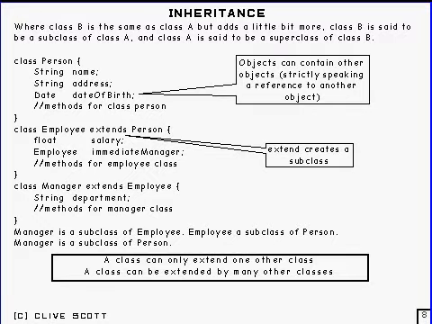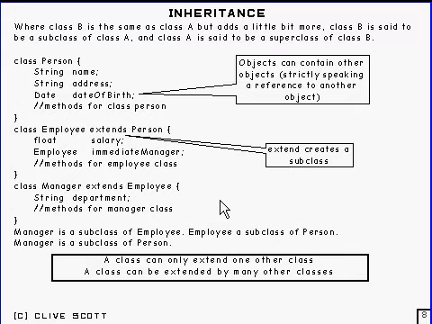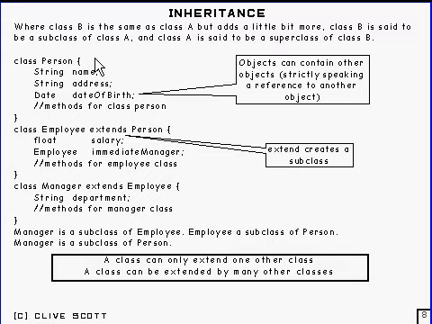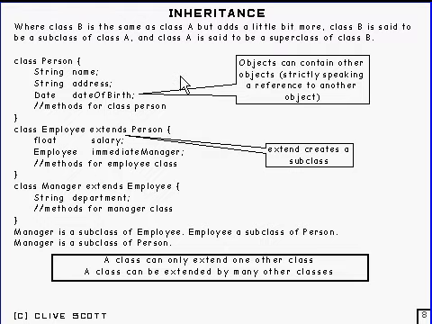Inheritance is where one class extends another. Effectively you've got not just that class, but also the class that's being extended tagged onto the front of it, and any class that that extends also tagged on. If manager is a subclass of employee, then employee is a superclass of manager. You can only extend one class, and if you don't extend a class, the compiler secretly takes it as extending a special class called Object — with a capital O. That's a built-in class in the system, and don't confuse it with a regular object created with new.